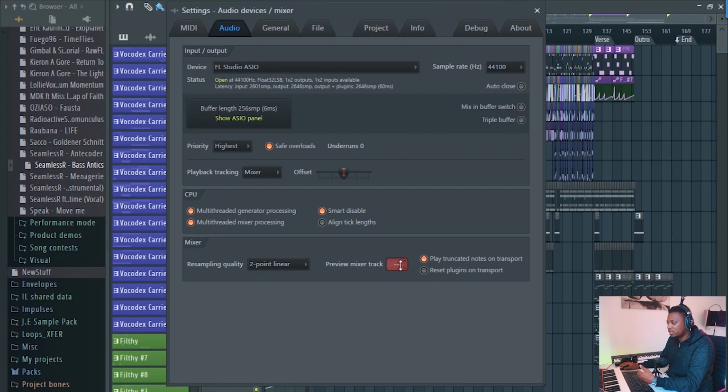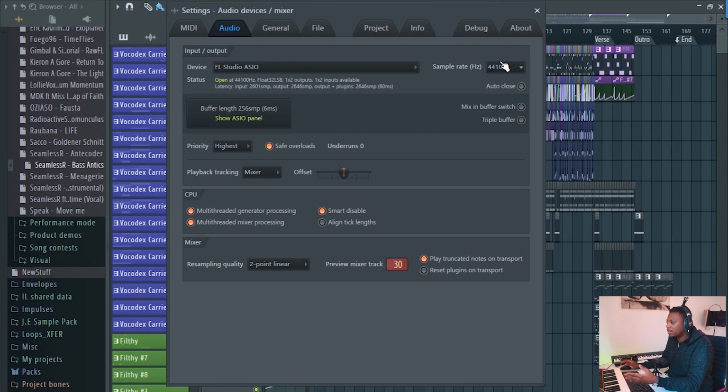Now here on preview mixer track, you can set this to any mixer track that you want. This is the sound that's going to be coming out when you are clicking on samples over on the left side in the browser area. So if you want to control the volume of that sound, you can just assign this to any channel. I usually assign this to a channel that I might not really get to when I'm working on my music, maybe like 30 or maybe even 100. It will just make sure that if the sounds that you're sampling on the left side in the browser are too loud, you can control the volume.